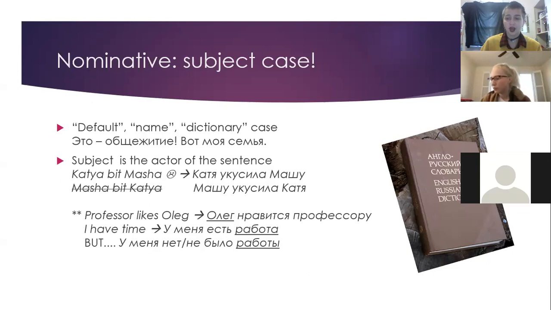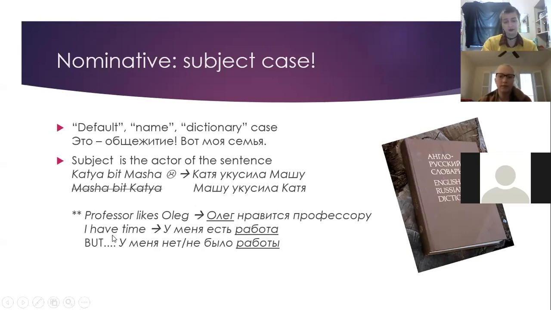In Russian, it's the other way around. Oleg is doing something active to be liked by the professor. So with нравится, the person who you like, your object in English, is going to be the subject. So when you build syntax with нравится, that's very important to understand. Да? Я нравлюсь тебе. It's not really "do you like me"; it's "am I liked to you?" Am I likable to you?